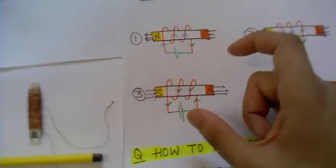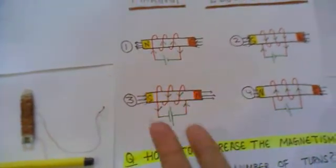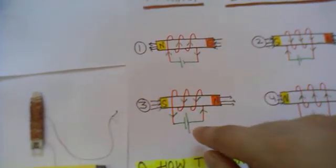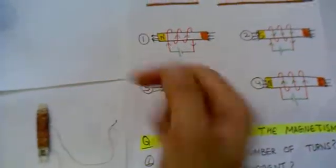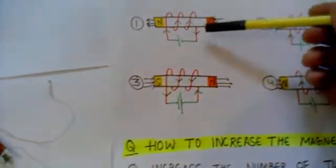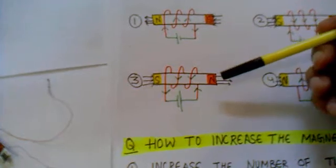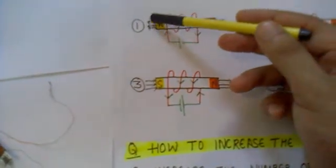These two cases are exactly the same — the only difference is that the polarity of the battery has been reversed. Although in both cases the winding has been done in a clockwise fashion, reversing the battery causes the current to flow in an anticlockwise fashion. So now this end would be the north pole and the other would be the south pole. As we have seen, in one case you are able to make the orange portion the north pole, and in the other case you are able to make the yellow portion the north pole.